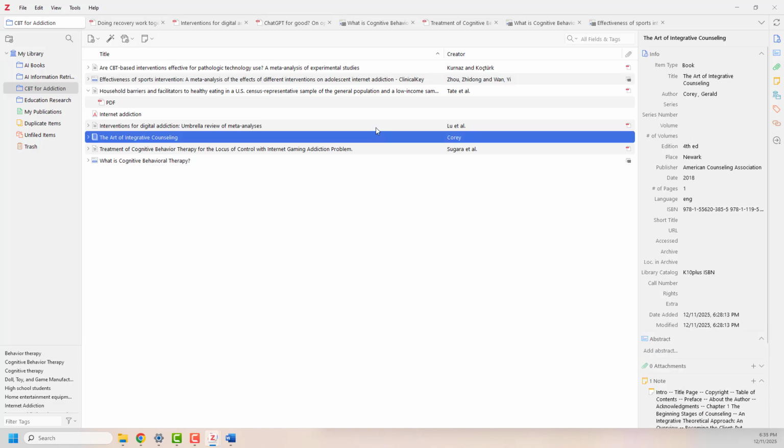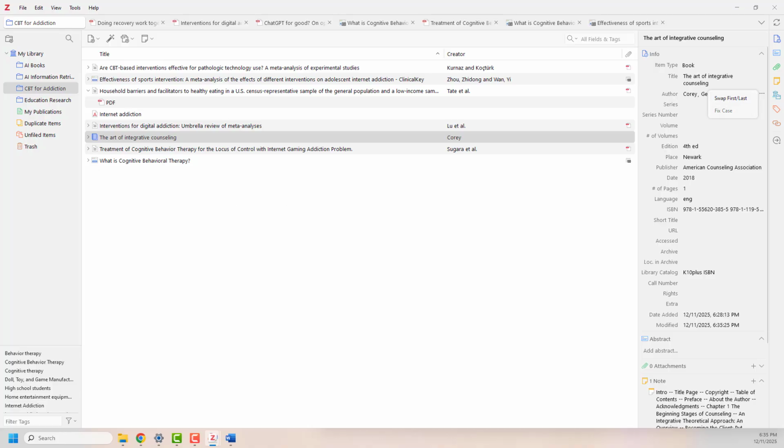If a title is in title case, and I need it to be in sentence case for APA style, I can select the three dots to the right of the title and select sentence case. If the author's first name is displayed first instead of their last name, I can select the three dots to the right of the name and select Swap First/Last Name.